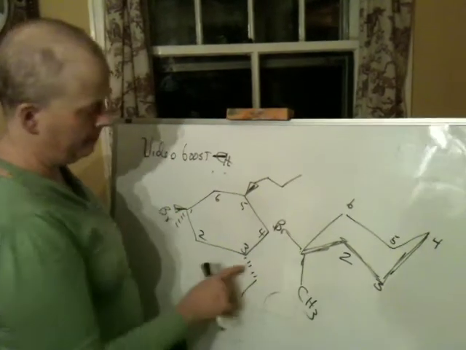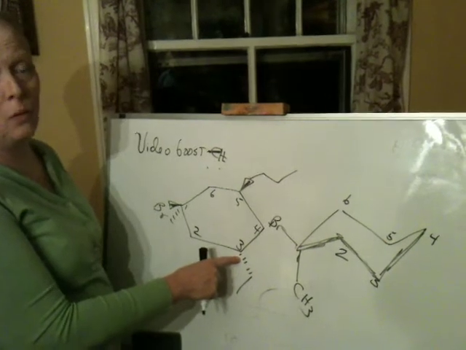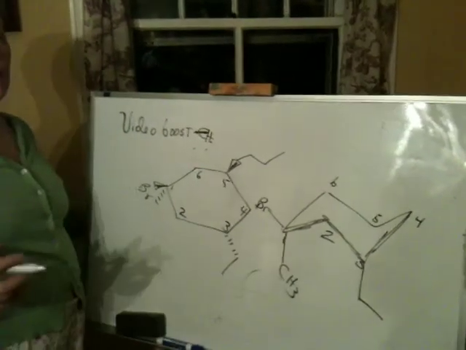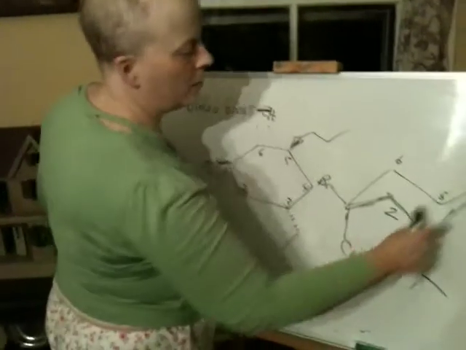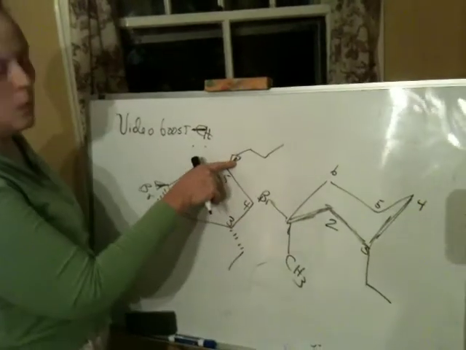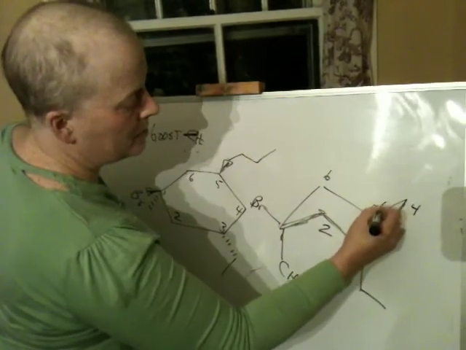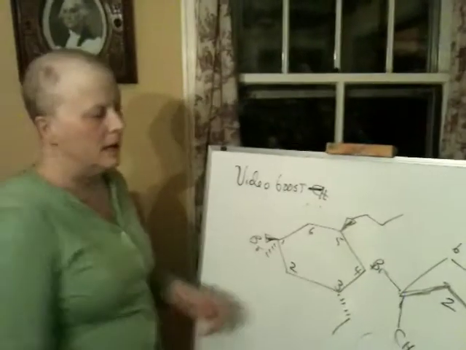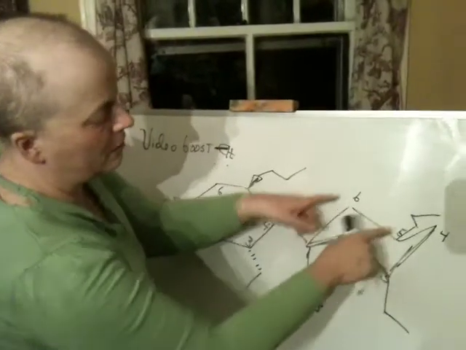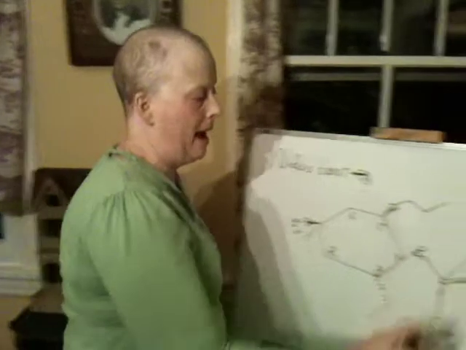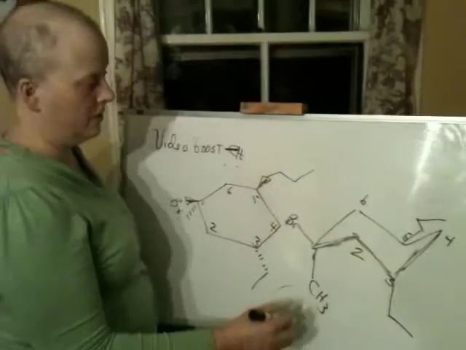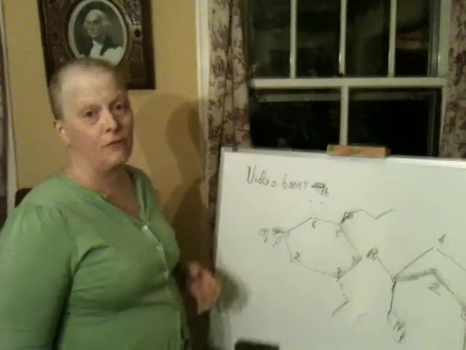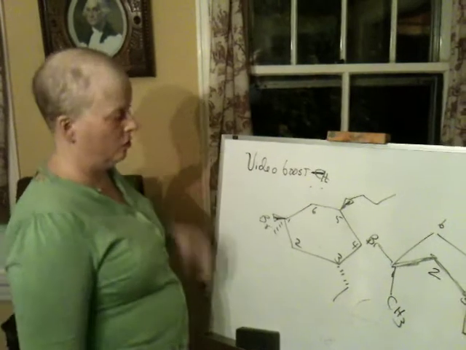Moving over to number three, this is going to be in a down position because it's a wedge, and in this position down is axial. If I work my way over to five, this is a wedge so it's going to be up, and up on this position is equatorial. You have to practice — it bugs people a little bit because the equatorial positions in the front and back are really coming out and going back. I recommend that you draw the basic chair about 10 or 15 times and flip it so that you get it down cold.